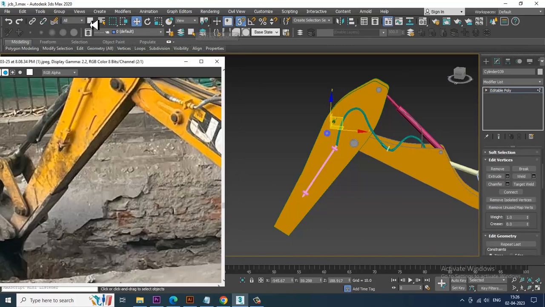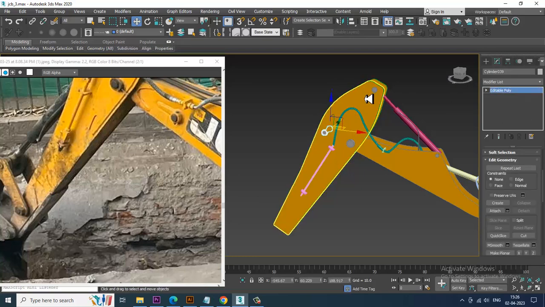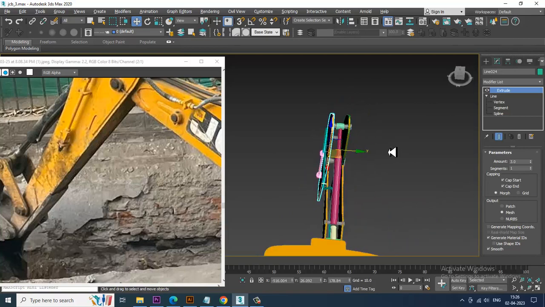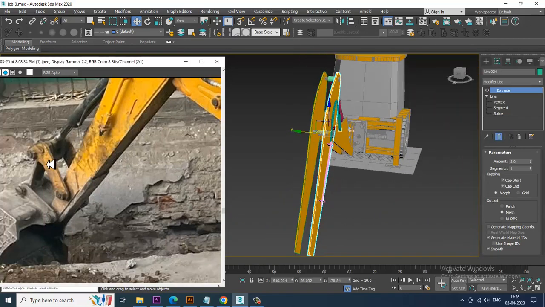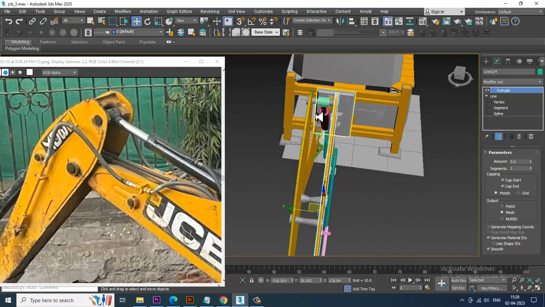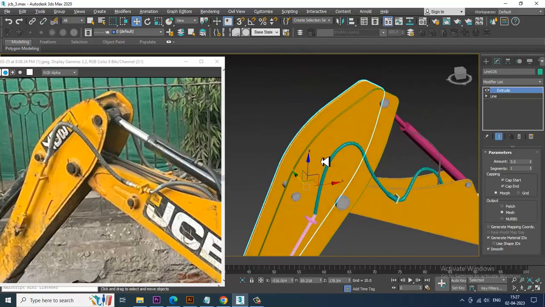So there are multiple details. So very first of all, I can just again go over here. I can just join this if required. Slightly just push this out.